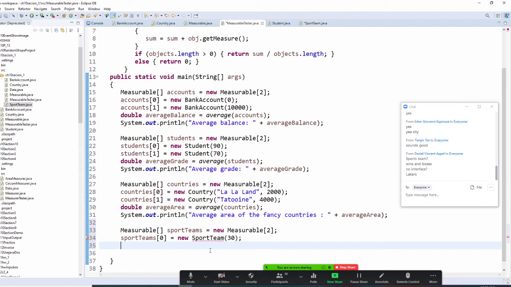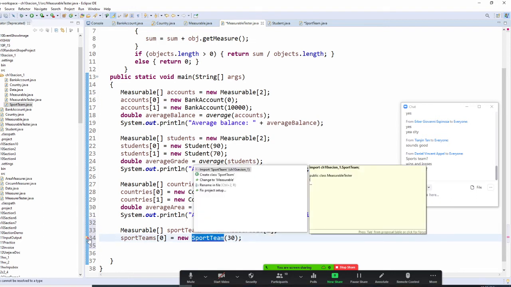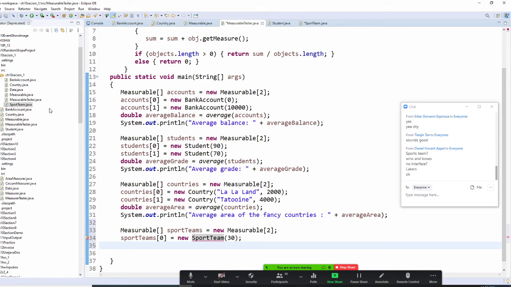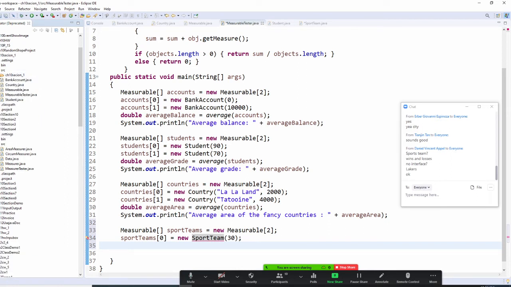SportTeam. Do I spell wrong? Hold on. My SportTeam has to be... Did I create some? Let me put right here. Hold on. Where's my SportTeam?